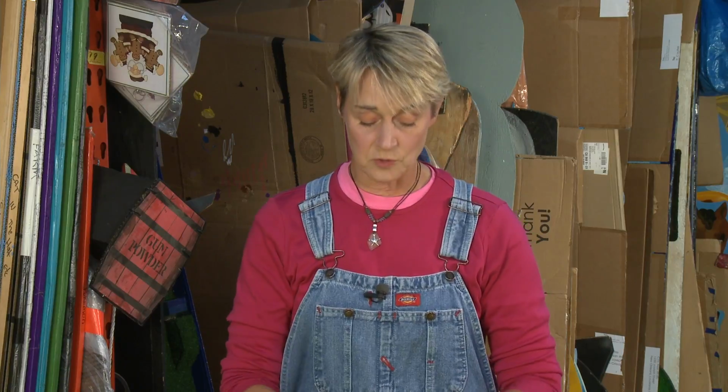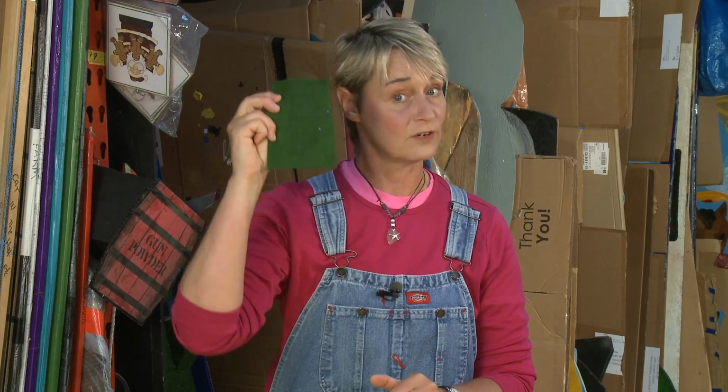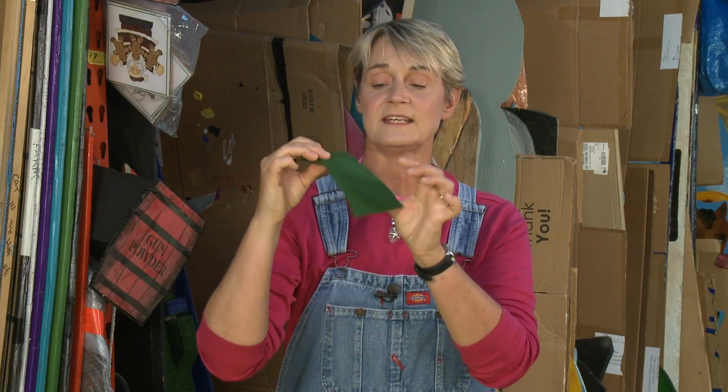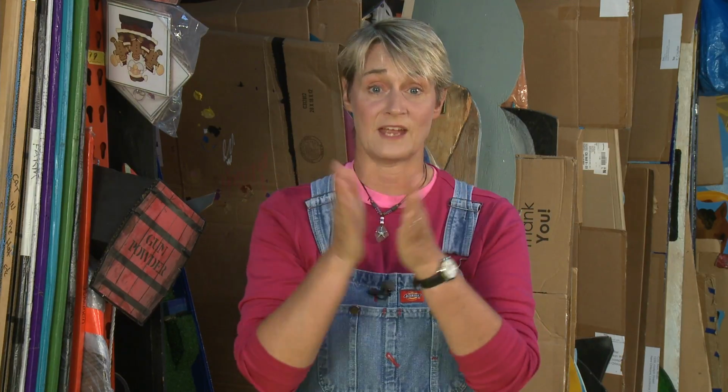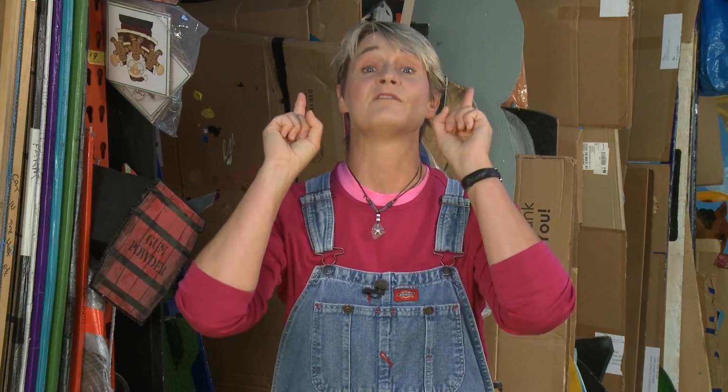Now, I just wanted to show you, this was a piece of felt that I had done earlier, and I let it dry, so you can see there's really no residue or stain left. It's really pretty amazing. So the answer to your slimy messes: vinegar.